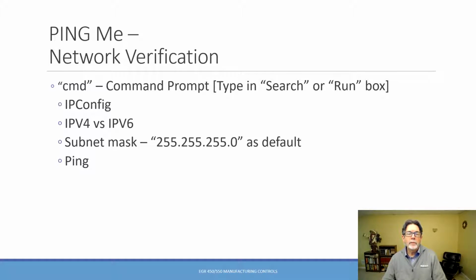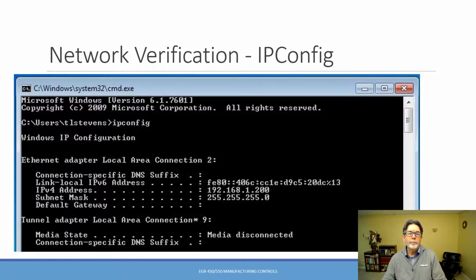So we get to this command prompt simulation at this point, and we want to use the tools there to verify our system with different commands like ipconfig. Look at the IP settings for the IPv4, which we talked about. We're going to talk about IPv6 as well. The subnet mask will be shown. We talked about the subnet mask in configuring our network adapter for our NIC card, and then we'll talk about the actual ping command.